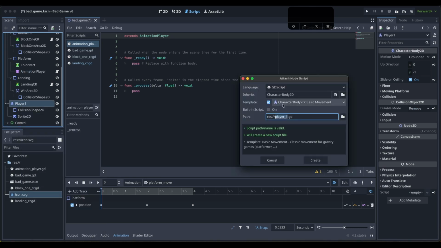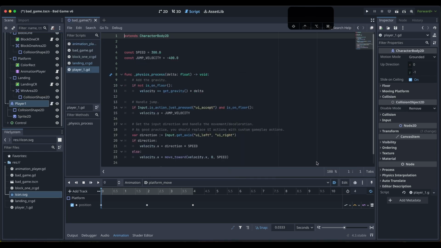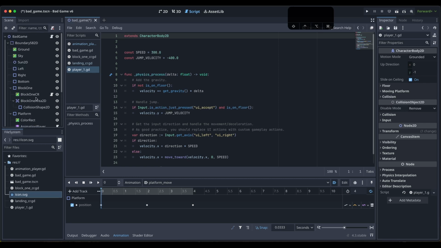Now notate that player 1, because it's a character body 2D, inherits this, and you can use this template, which will give it some basic movement that we can change and manipulate. Okay, so we're going to add that. And then the final thing is our sun.